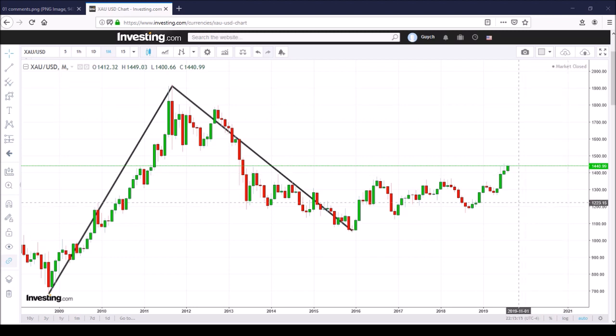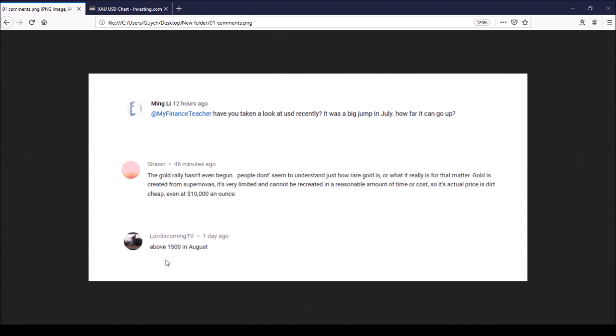But to me, it's also interesting to try to catch these advancing and declining phases of much shorter half-a-year cycles. So although I do agree with that comment of gold being very, very cheap right now from the very long-term perspective, it is also interesting whether it's time for gold to cool down a little bit in the shorter term over the next couple of months. And that brings us to the next comment. Gold above 1500 this month. Well, actually that might happen. It actually might happen, but I'm not really sure about that. So let's look at the details.